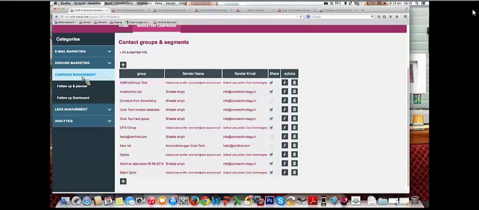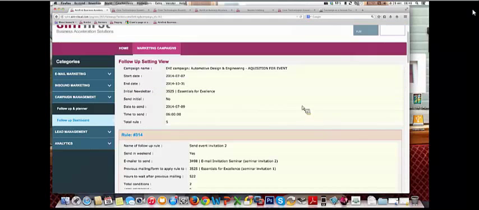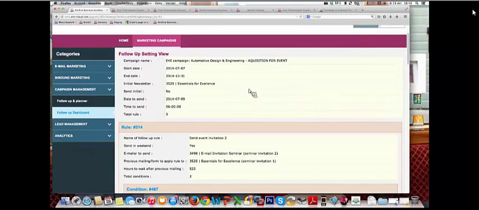We select a campaign, go into dashboard, and here you see the different campaigns that are available. As an example, the automotive campaign acquisition event. Let's view this campaign. Now here we see a start date, end date for this campaign.